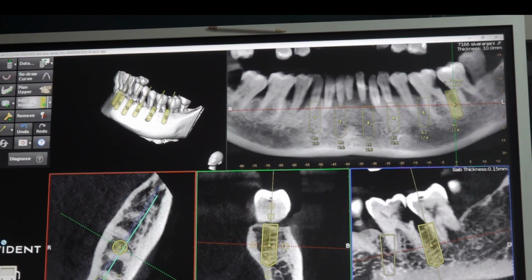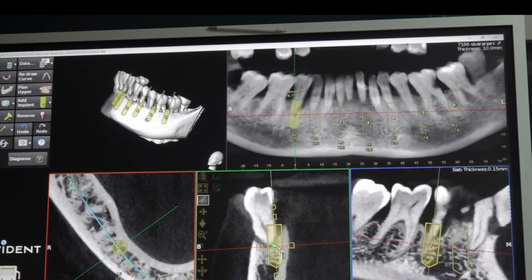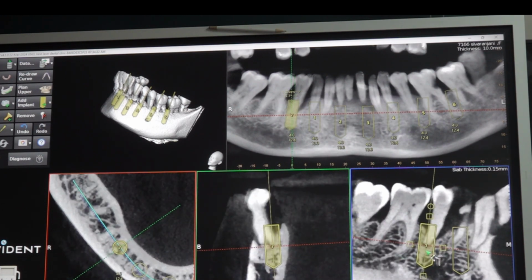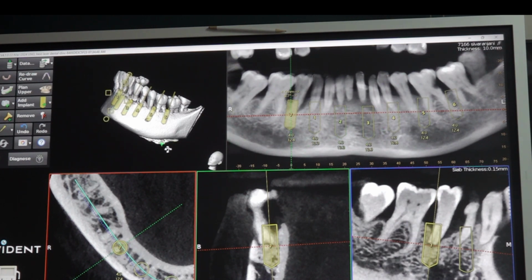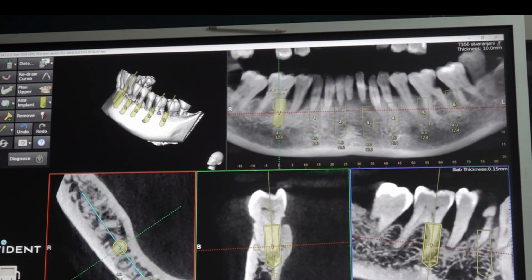Okay, left side is done. Right side, we will check the second premolar where there are more molars, right? Better to avoid this. See, the bone defect is very close to the mental foramen area. So during flap reflection, you should be very careful, or you don't have to reflect very much here. You don't have to expose the mental foramen in this situation, because we have got the extraction socket as the guidelines and landmarks. You can open the flap, but no need to expose and see the mental foramen.